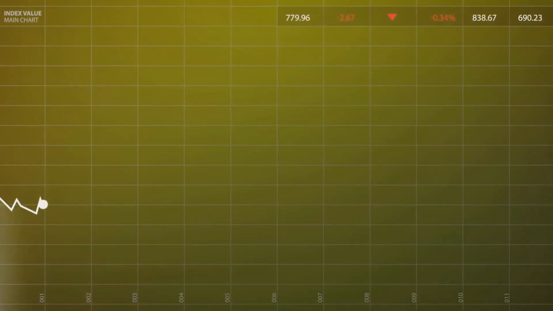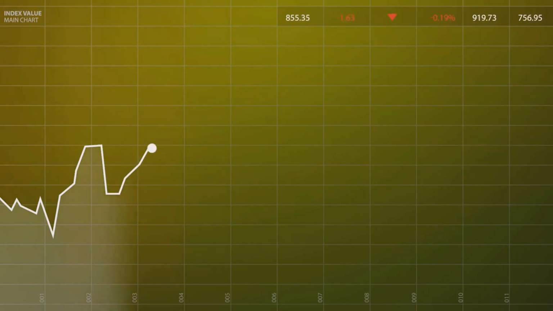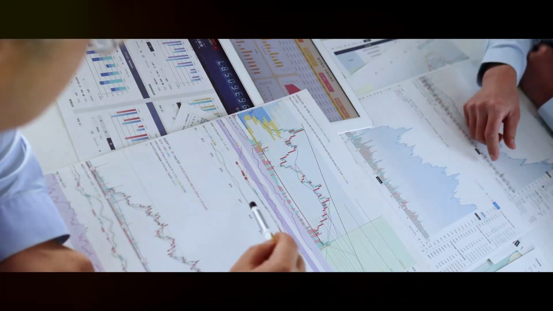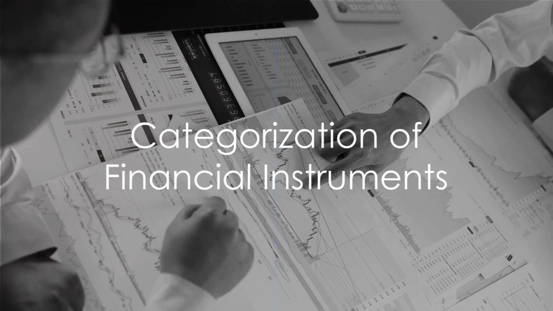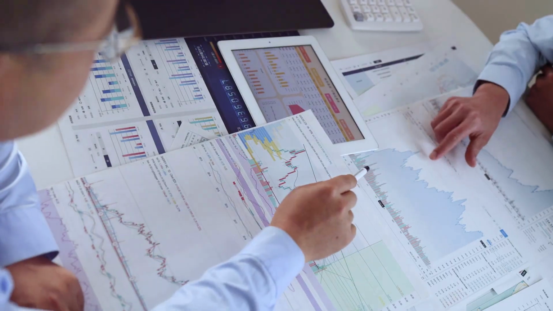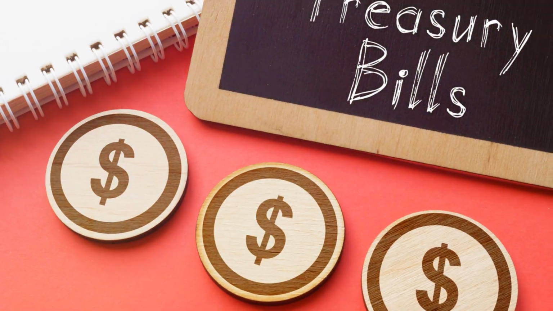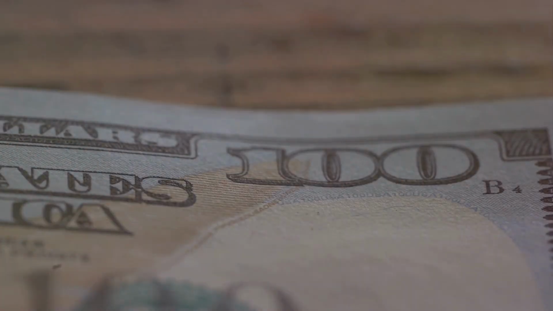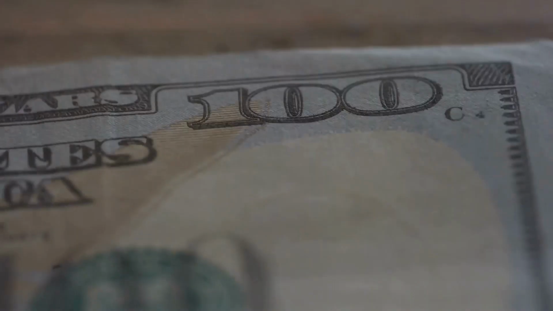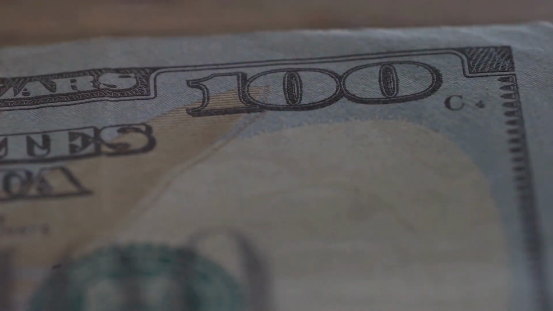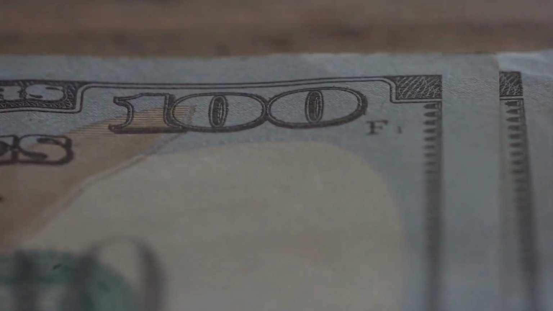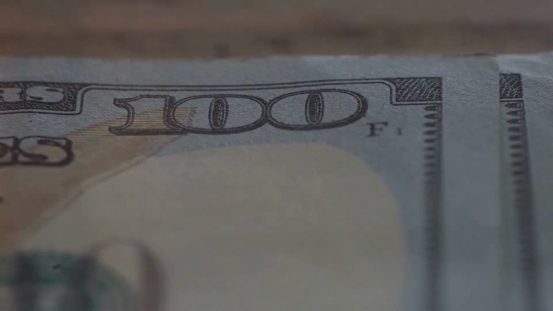As the price of the underlying stock fluctuates, so does the value of the option, albeit not necessarily by the same percentage. Financial instruments can further be categorized according to their asset class, which can be either debt-based or equity-based. Debt-based instruments are essentially loans made by an investor to the owner of the asset. Short-term, debt-based financial instruments last for a year or less and come in forms such as treasury bills and commercial paper.